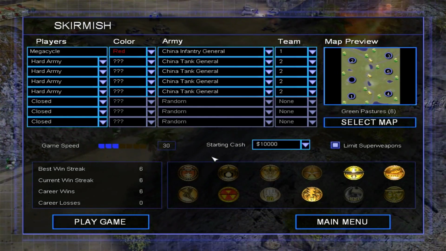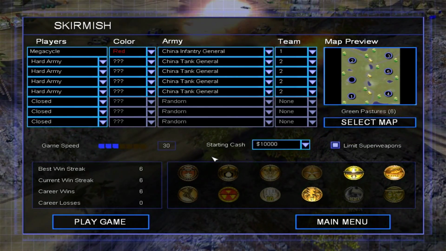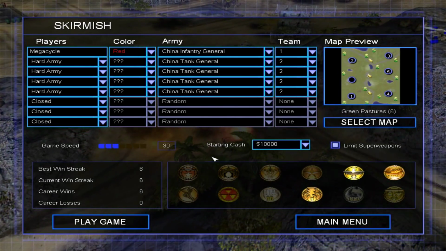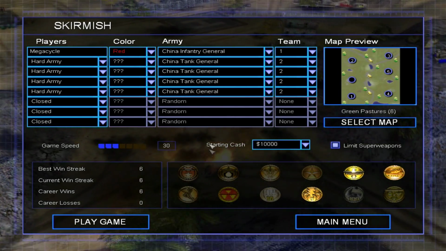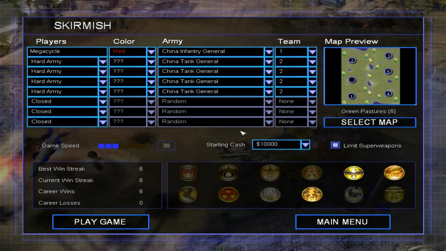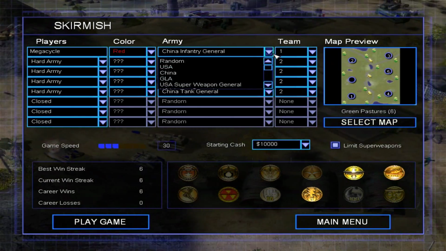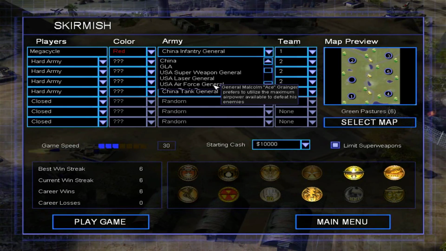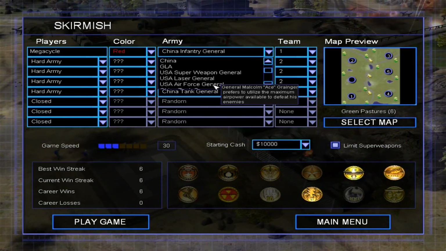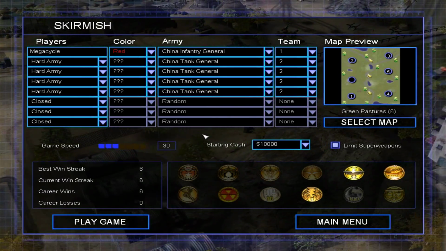I chose a Chinese infantry general. I think it's going to be a really good matchup against the heavy Chinese armor. It's going to give us a lot more starting cash, meaning we're not going to spend a lot of money on high-tech gear. The brunt of our attack is mostly going to be the rocket infantry and the minigunners. So that's going to turn out real nice in our favor. I wanted to go Air Force General on this one, but since a lot of his hardware is a lot more expensive, it takes a lot more starting cash to really get anywhere, especially defensively.